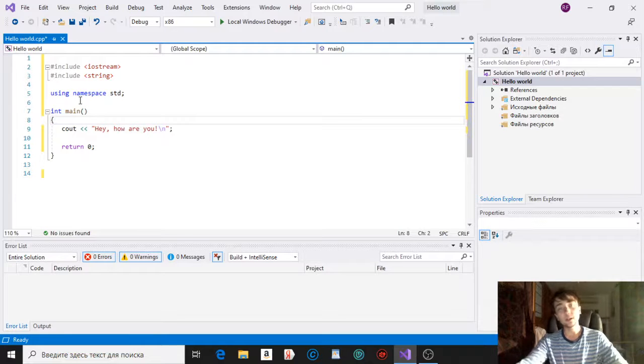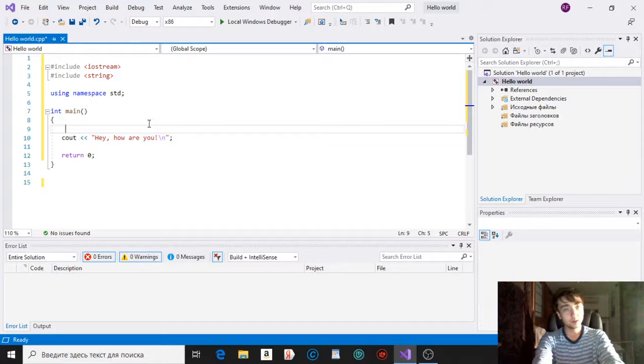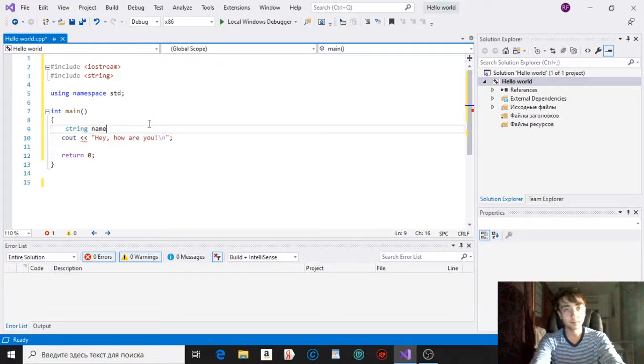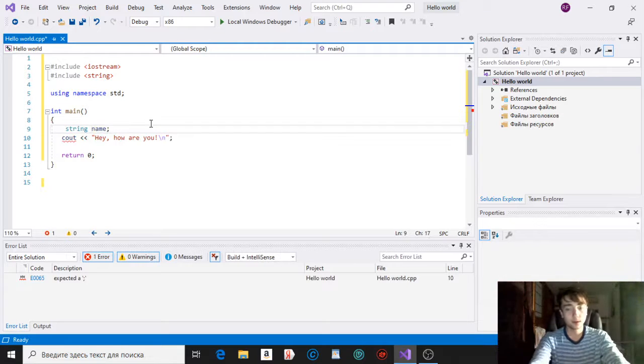Let's say we're creating a video game and we want the video game to track the name of the player, right? So for example, the video game could ask, enter your name, right? And we'll need a place to store the name, and we're going to store it within the string. So let's just create a new string. Let's say string name, for example.